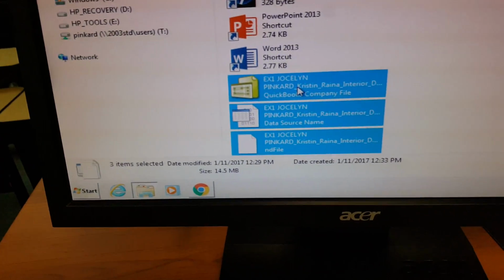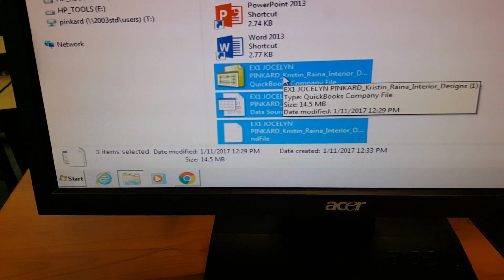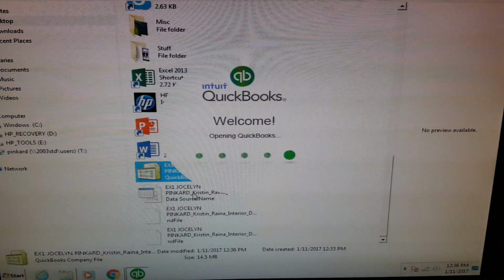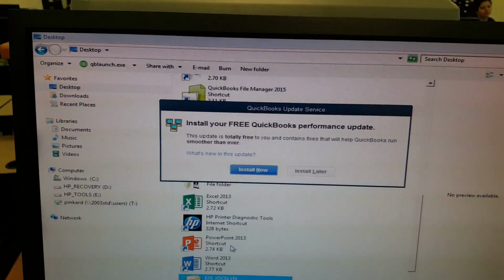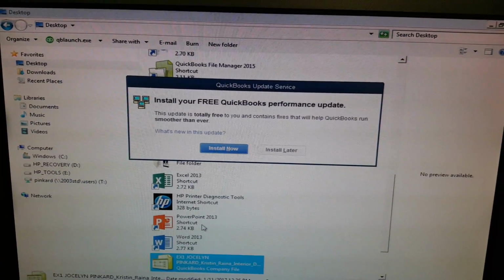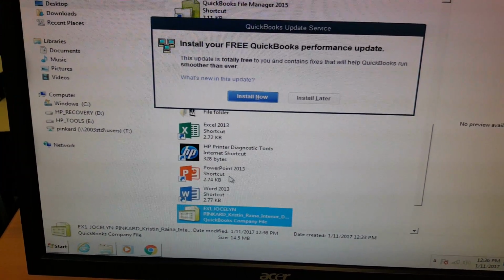So how we're going to open up QuickBooks is we're going to double click on the EX1, your name, Christine Rayner, Interior Design, and when that happens, you can see that QuickBooks opens. You're going to always see this message. This is something that they want us to do, and we're not going to do that.